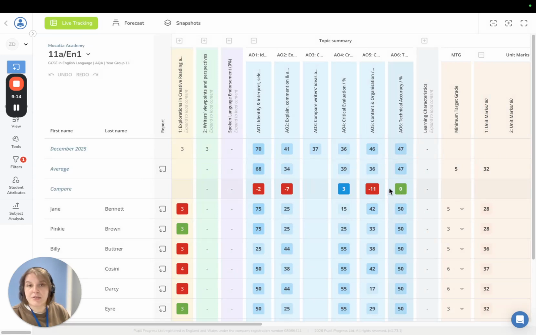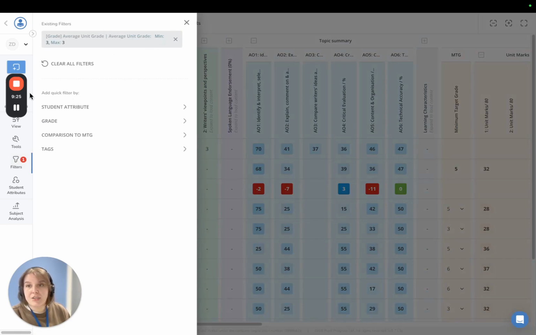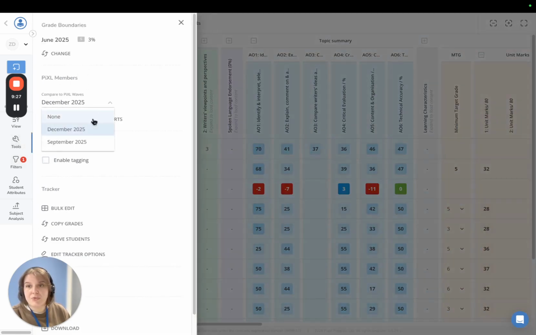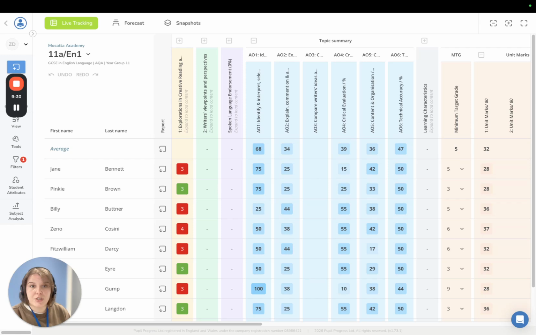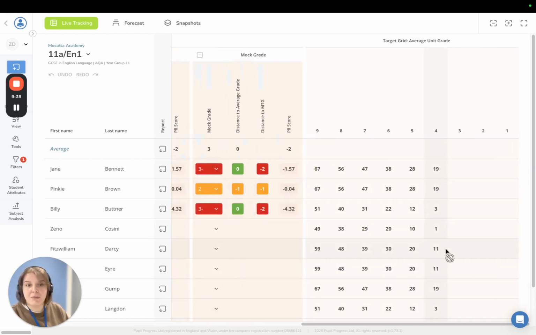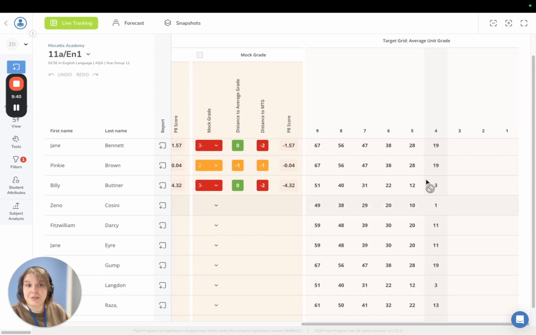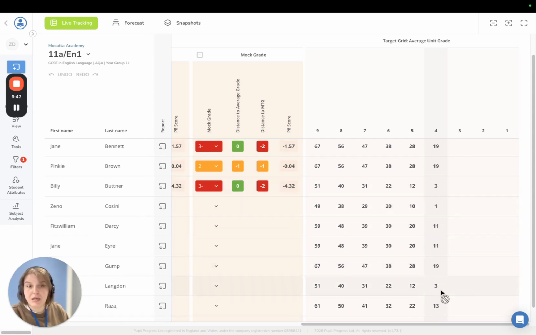Again, we can use the PiXL cohort averages to guide us. So for the grade 3s, our biggest gap by far is AO5, and actually those students are doing quite well in AO4. Or we can just use the overarching topics here. So AO2, AO4, and AO5 are going to be our big wins for these students. We can also see how many marks away we are from that 4. So for some of these students, we're actually really close to getting them to a 4.